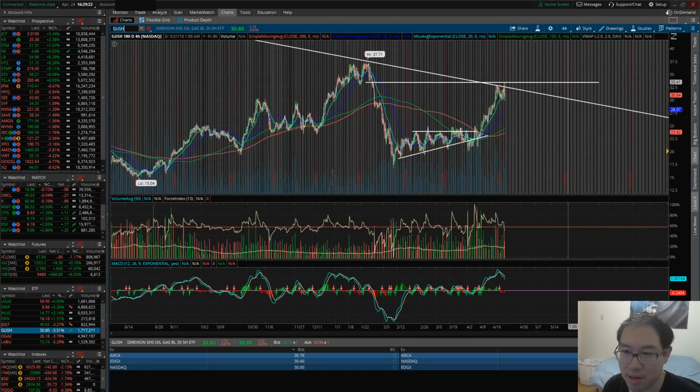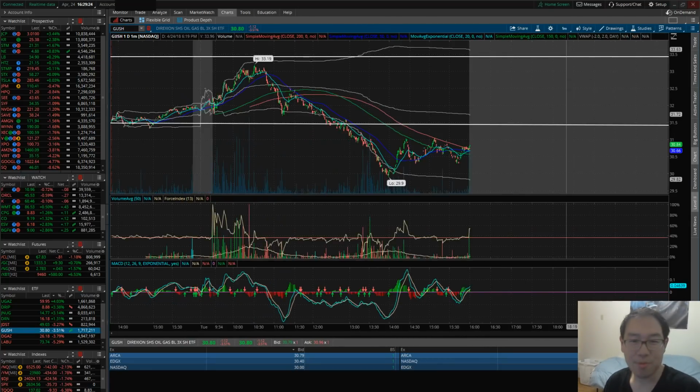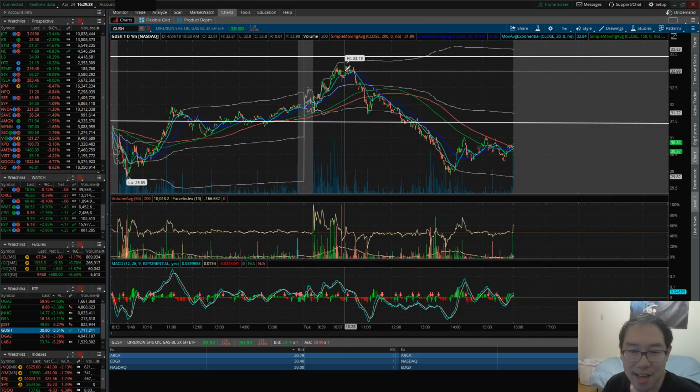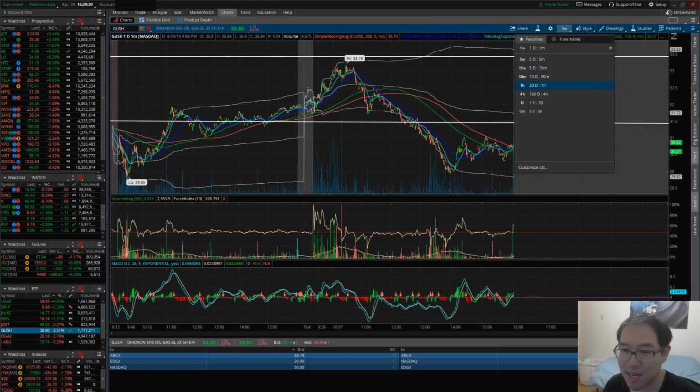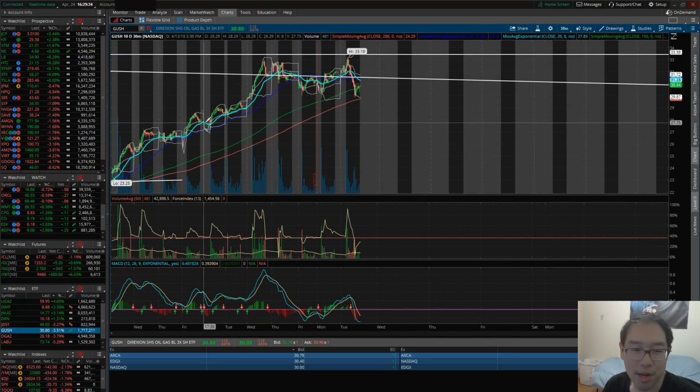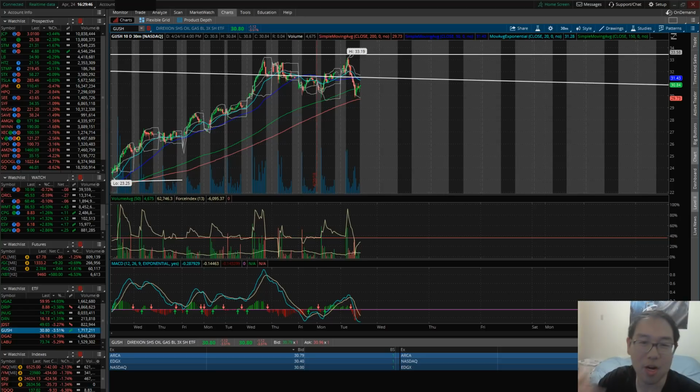Looking at GUSH, I was looking at this. You guys were probably looking at this if you were interested. What happened today? Let's take a look at the 10-day. We know that crude oil had this bullish push. We actually went higher earlier today to $33.19. We briefly broke above the resistance before coming back down.